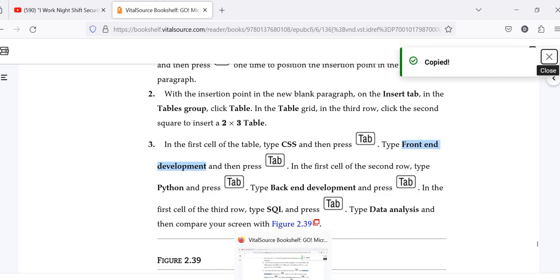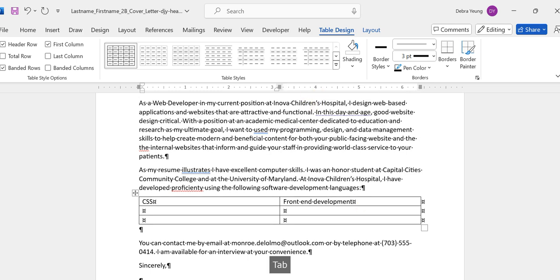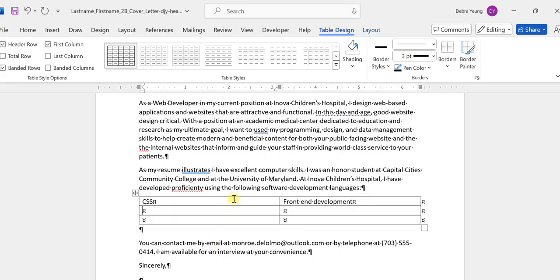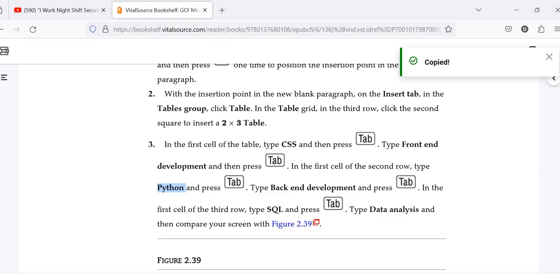Front end development. Press the tab key. Python. Press the tab key. No, let's not open up our Excel. Back end development.